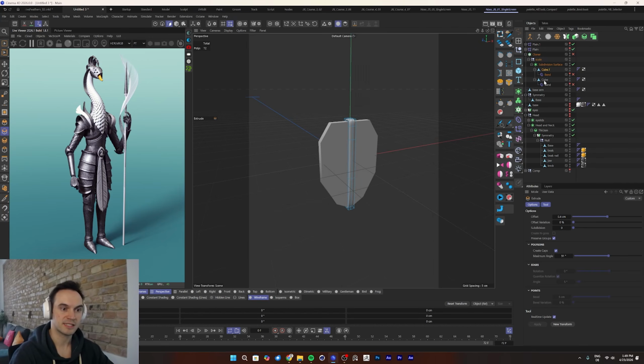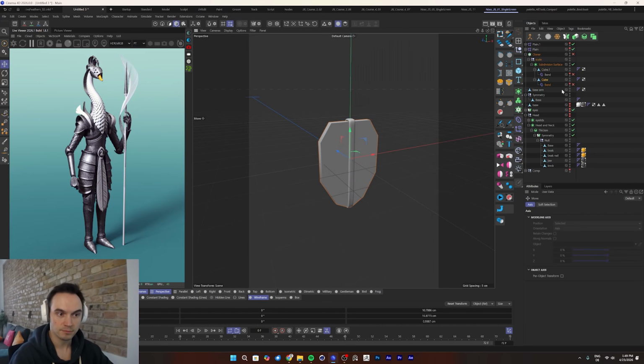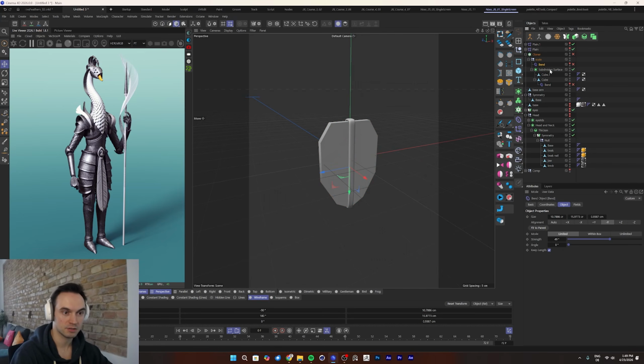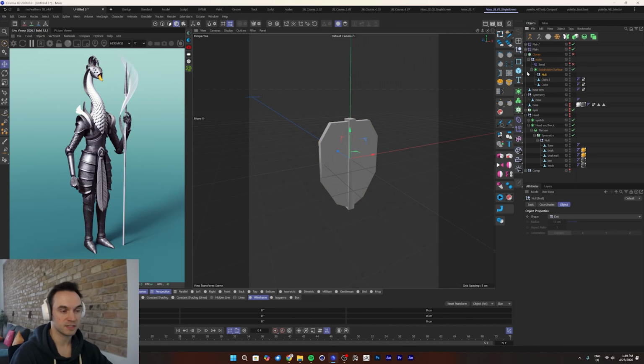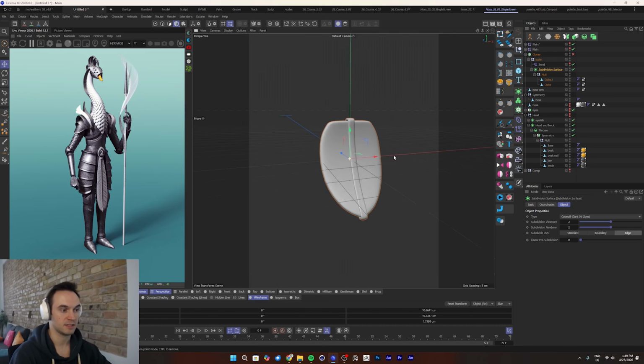And now the second one is not affected. So what we can actually do is move the bend up so it affects the entire hierarchy here. And we can shift click add a null, put these both in a null, and then the subdivision surface affects both of them. When we affect the bend, everything is set up.